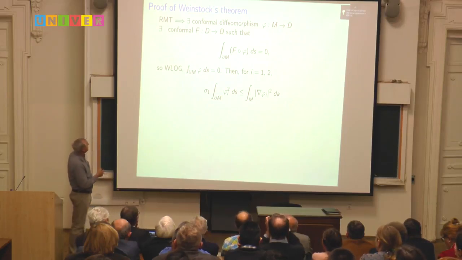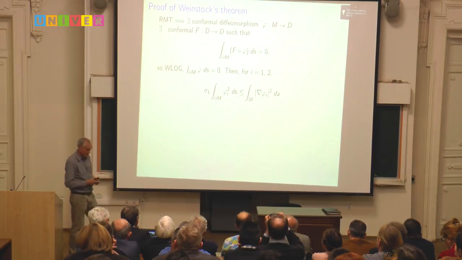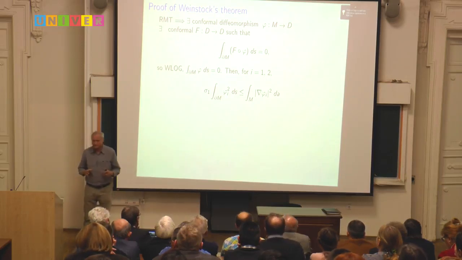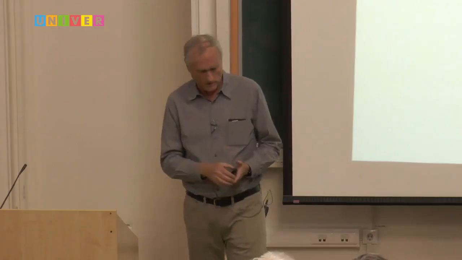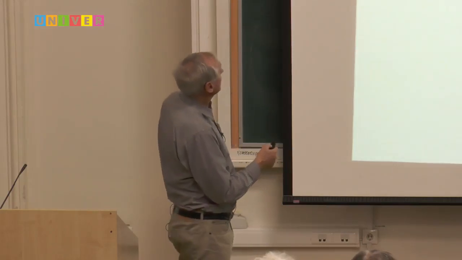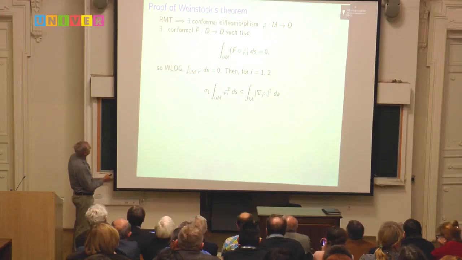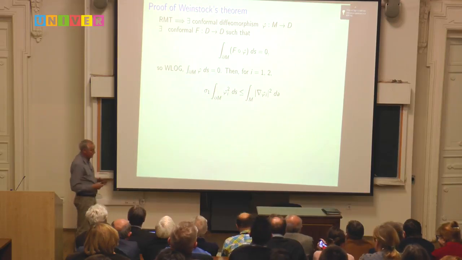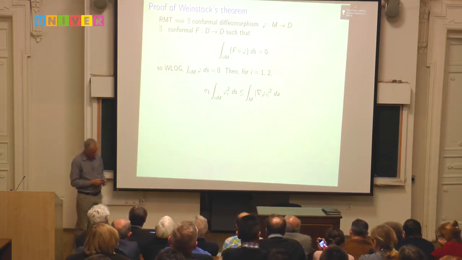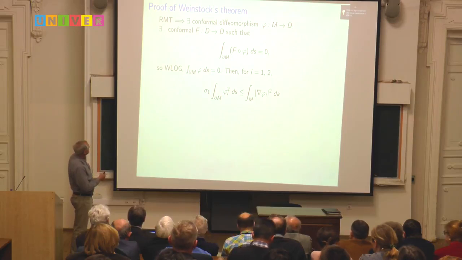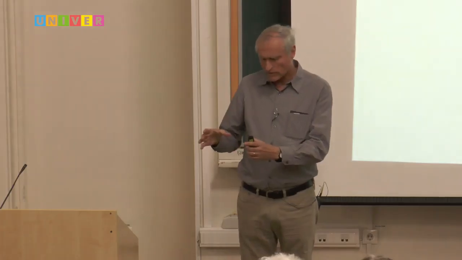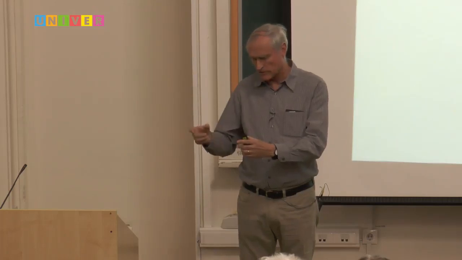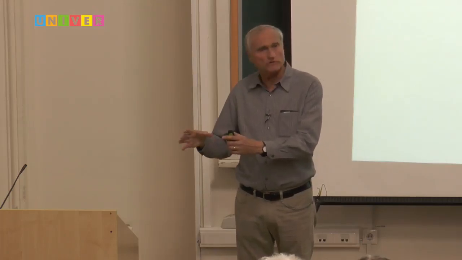So it uses the Riemann mapping theorem. So it uses a very special property of simply connected surfaces, namely that they're all conformally diffeomorphic to the unit disk. Okay? And so the way it works is you consider a conformal diffeomorphism from M to the disk, which by the uniformization theorem we know always exists. And then we observe that the conformal map is not unique. Namely, we can construct other conformal maps by composing phi with an automorphism of the disk.